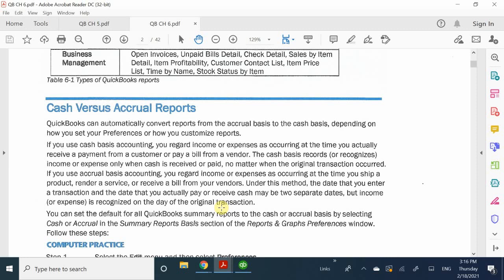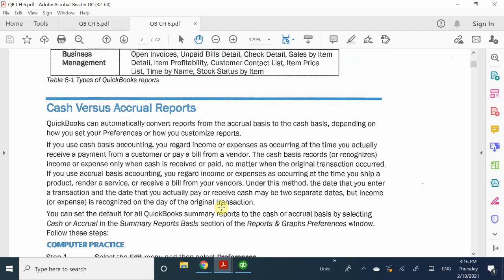So the accrual basis gives us an overall assumption of how our business is doing based on whether we receive money or not. All right, and that's the fine line there.